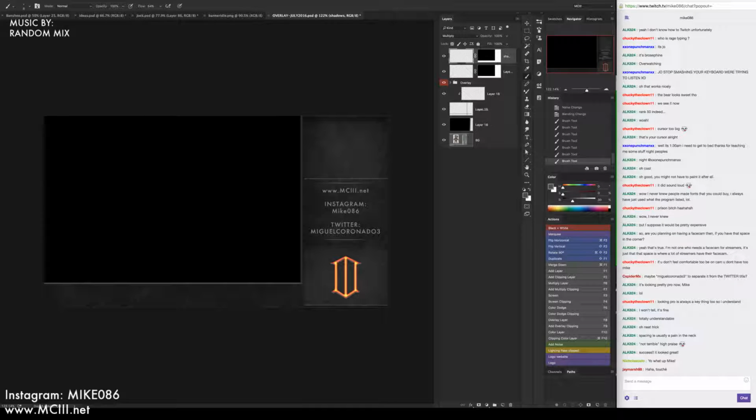The shadow needs to be butting up against the highlight, because the highlight's facing where the light source is coming from, which means the shadow is facing away from the light source. And I'm being really subtle with this. We'll go in with the mask and clean up this little area here.